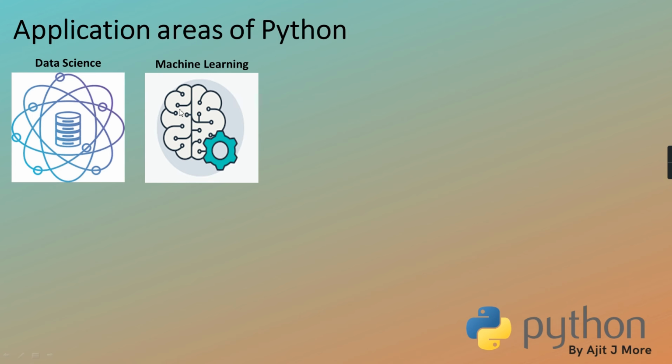A very simple example: if thousands of images of cats are given, and now suddenly one image of a dog is given, your program should have the capability to distinguish, from the past knowledge, that this is not a cat, this is a dog. And always remember, machine learning is used in data science. Here, in short, such programs are developed which take decisions on their own from the past knowledge base.